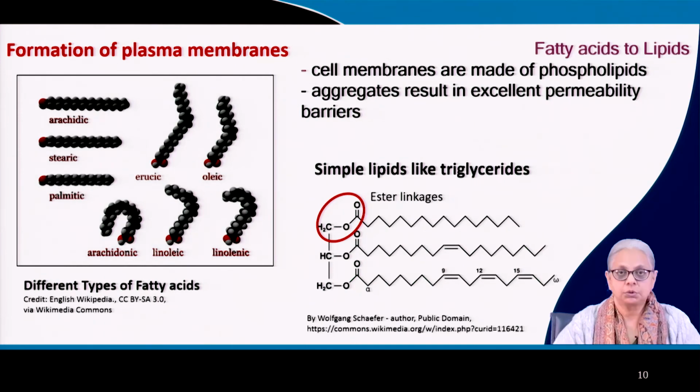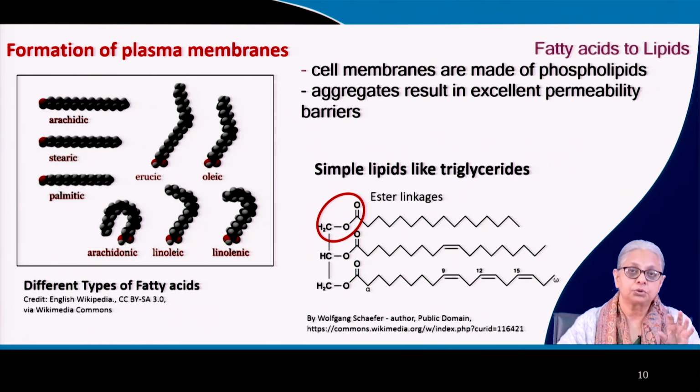So the first thing we're going to take a look at is how the plasma membrane is formed. What are the building blocks of the plasma membrane? I think I mentioned this when I was talking about the monomers of fatty acids going to lipids, and we saw what simple lipids like triglycerides look like, and we looked at complex lipids like phospholipids, glycolipids and sulfolipids. These are the building blocks of the plasma membrane. And we've already seen that cell membranes are made out of phospholipids, and that is true for bacteria.